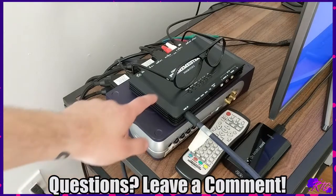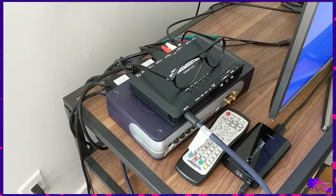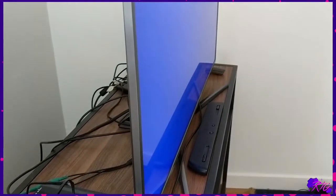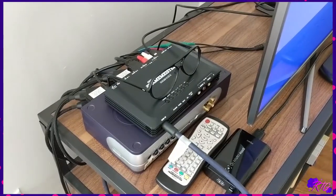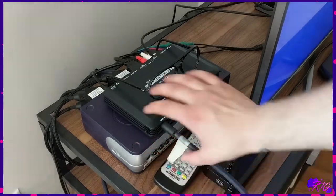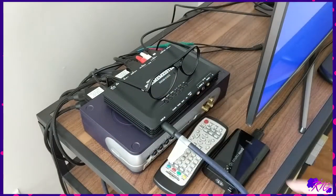For those of you that don't know, this piece of equipment upscales the old systems from whatever they were intended for, the old TVs, up to that baby. That is a Samsung, I think, 52-inch HD TV. Basically what it does is it takes the input from all the old consoles and turns it into a 1080p signal usable by the TV. Down here you can see it comes with a remote. Here's the switch everything plugs into. You can manually adjust everything.